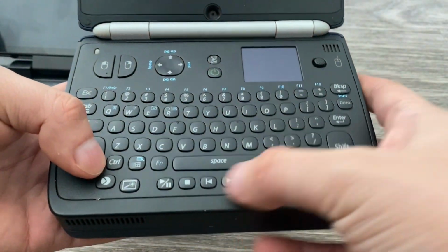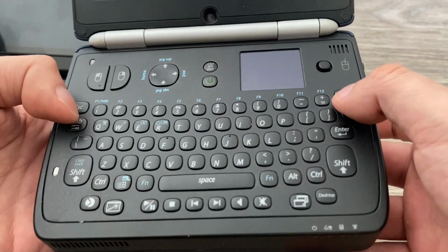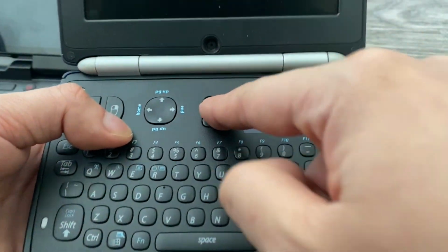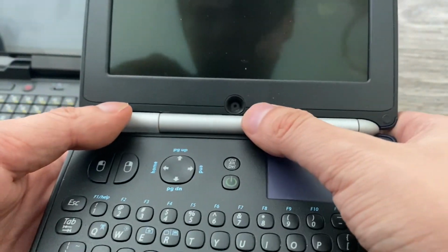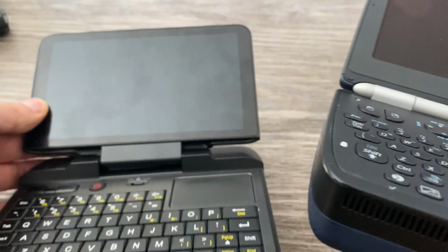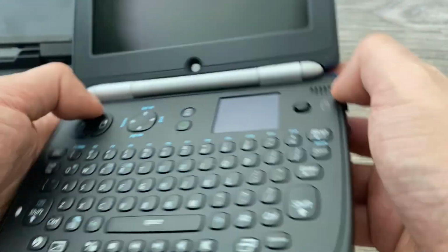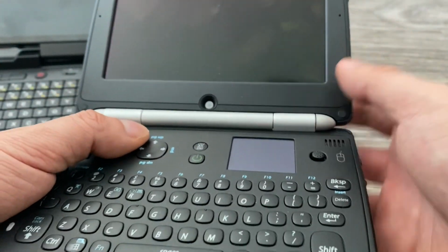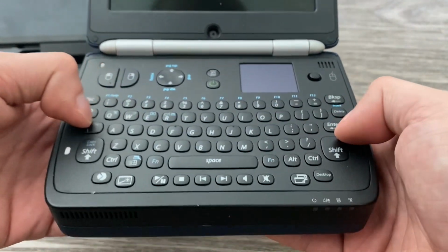And then you have media playback specific controls down here. And then you have a special button for Control Alt Delete. Isn't that cool? And a webcam. The Micro PC does not have a webcam, I don't think. Nope. This even has a webcam right here. It's not in a good position, but at least it has one. So very, very unique device. Again, you can see my video if you actually want to see it running some games.